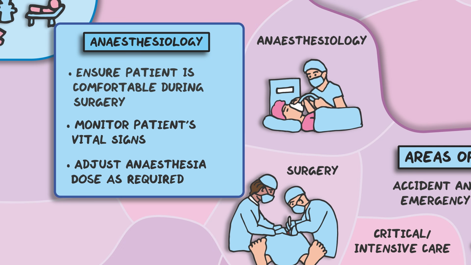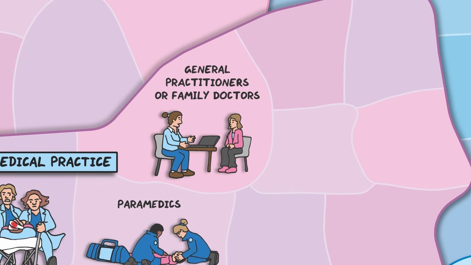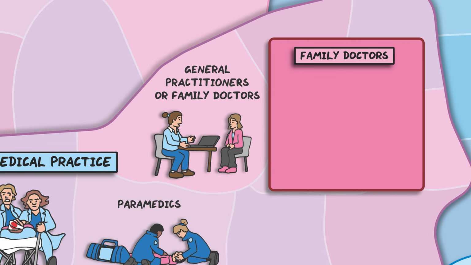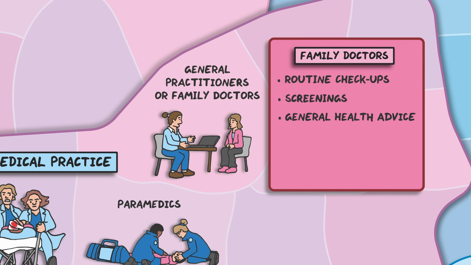But most of our interactions with the field of medicine are a bit more pedestrian. The most common way we interact with the field of medicine is through our local general practitioners, also known as family doctors or primary care physicians, who serve as our first point of contact for our ailments. Their role is to offer routine checkups, screenings, vaccinations, and advice on general well-being from diet and exercise to mental health, and keep track of their patients' overall health over time.